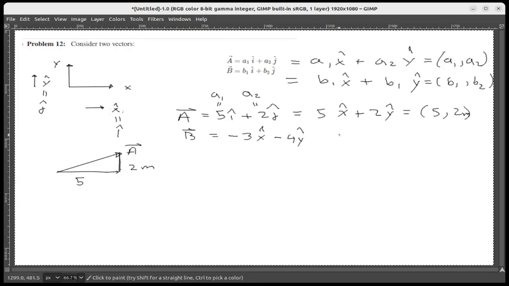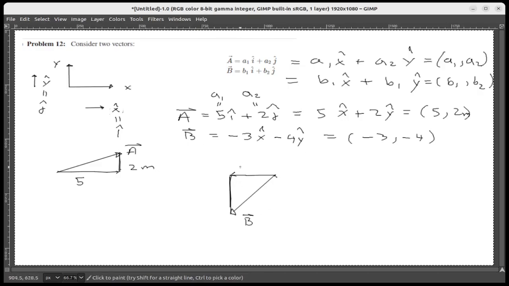And I could also write that as, here I'm mixing my notations. I guess when having so many, they could mix around. But at the end of the day, this would come out to -3 and -4. So if I look at this vector, what does that look like? It says to go 1, 2, 3 in the negative x direction, and then go 1, 2, 3, 4 down in the y direction, and maybe a little further just because it doesn't seem like it's scaled right. So this would be the B vector.